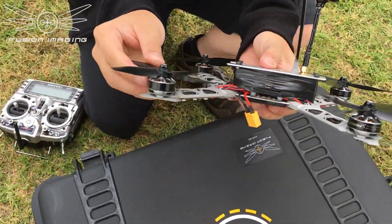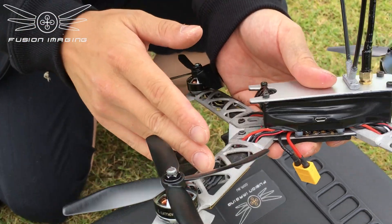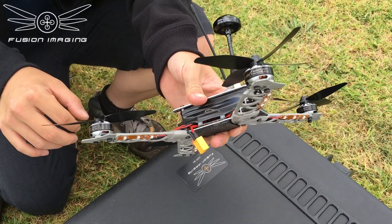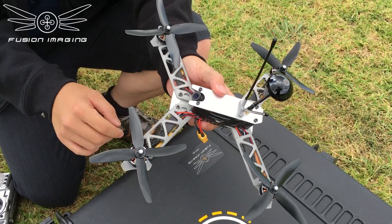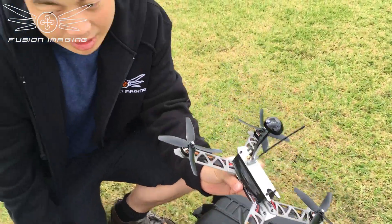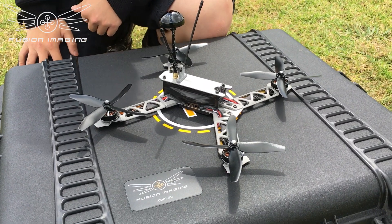We're using Lumineer 2206 motors. These little beasts are very powerful, like the Emax. Emax is really good as well, but this is just more compact, and with the wires taken down to this length it's only 25 grams per motor — so that's like a Cobra motor. Absolutely incredible balance, there's no sound to it, it's extremely smooth. The ESCs are little 20-amp units and I've never managed to burn one — touch wood. The flight controller in there is a KISS FC; excellent new flight controllers, they do wonders in terms of stabilisation.